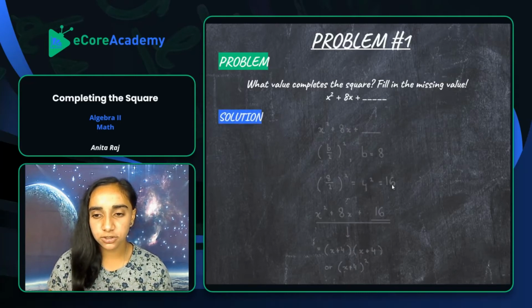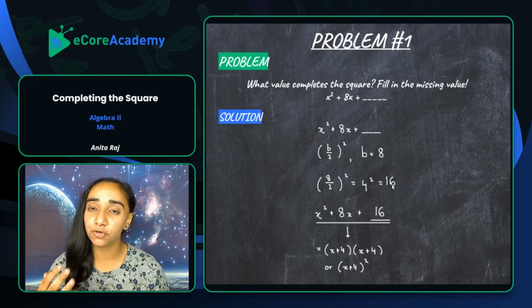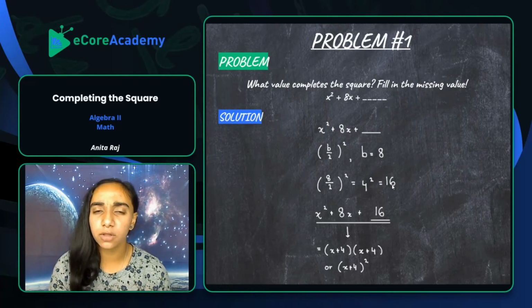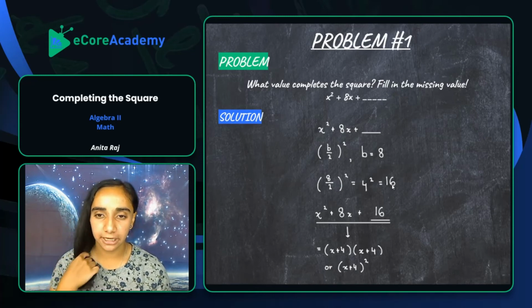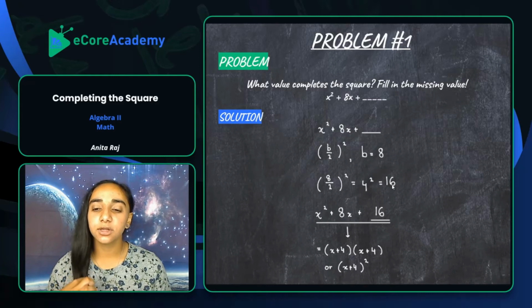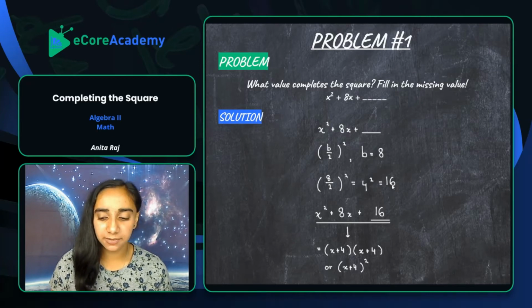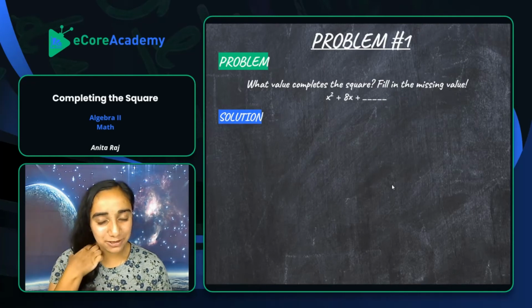So here's the solution already pre-written for you. If you're the kind of person who likes to copy stuff down before the teacher goes over it, so you just listen as they do that and you're not worrying about copying down while the teacher's talking, go ahead and copy that down. You can pause the video and jot this down wherever you're taking notes, and then it'll go off the screen, and then we will do this problem together. So hopefully that was enough time. It's going to fade out of the screen. So now we're going to be doing this together.